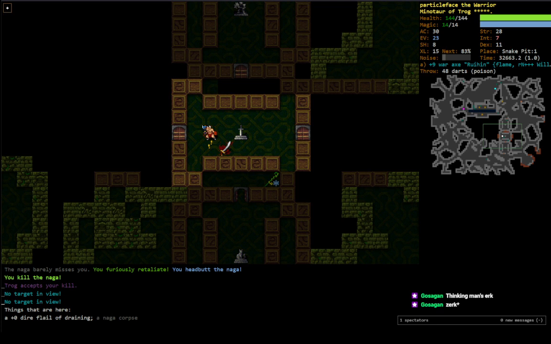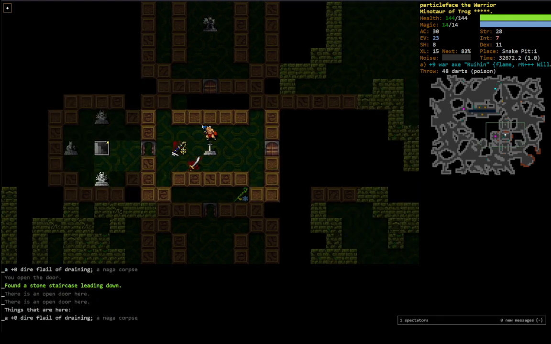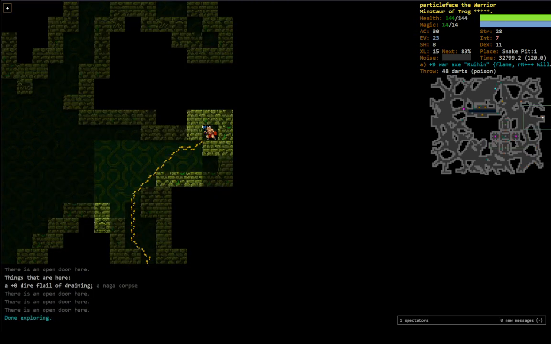You don't want to get yourself in what I call the unwinnable situation, which often involves things that limit your options. The unwinnable situation usually involves being silenced, netted, paralyzed, unable to read or drink. All these things that limit your options can get you into a turn where you have 0% chance of living because you have nothing you can do, and berserking can contribute to that.